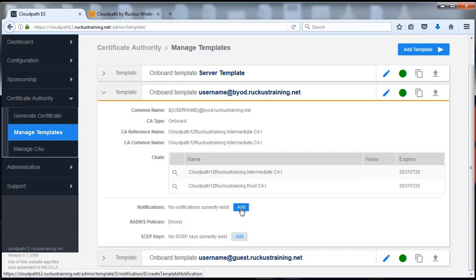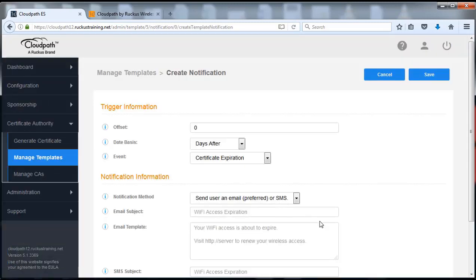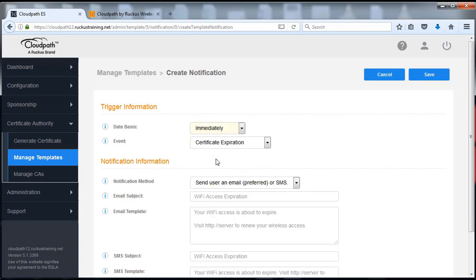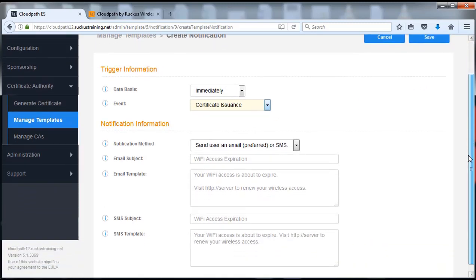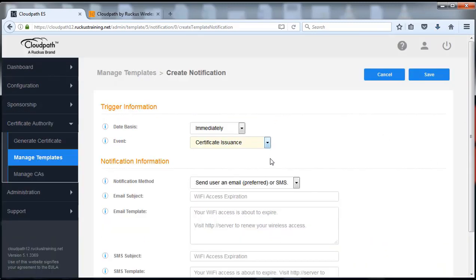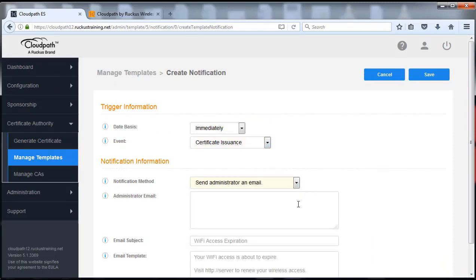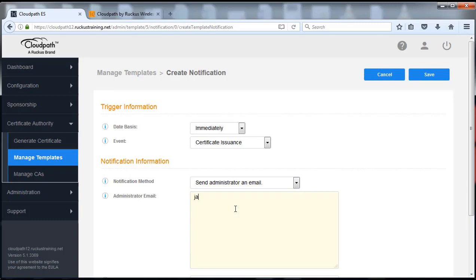So we're going to click add here. We're going to tell it that we want the date basis immediately. Certificate issuance is the one we want, although you can see there are other options there that you can choose from as well. And then we're going to set it up for send administrator an email, and the administrator email is the one I've been using, as you know.